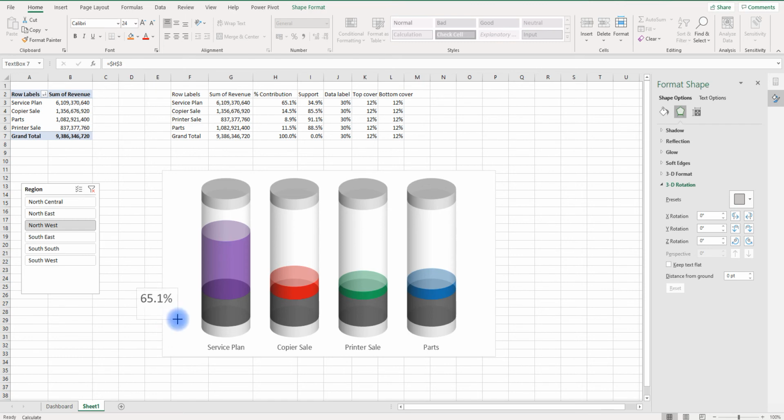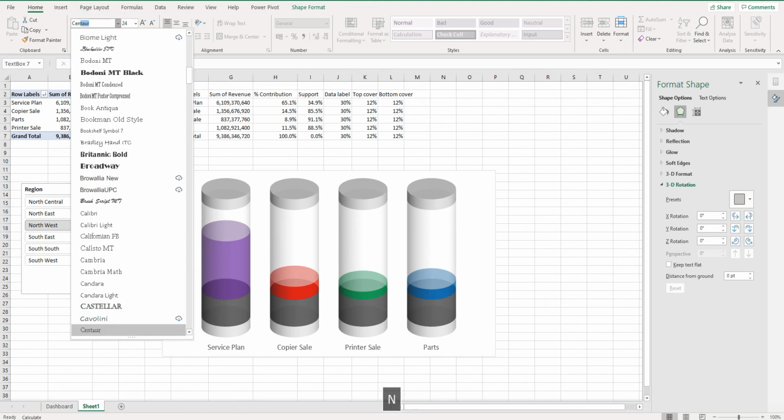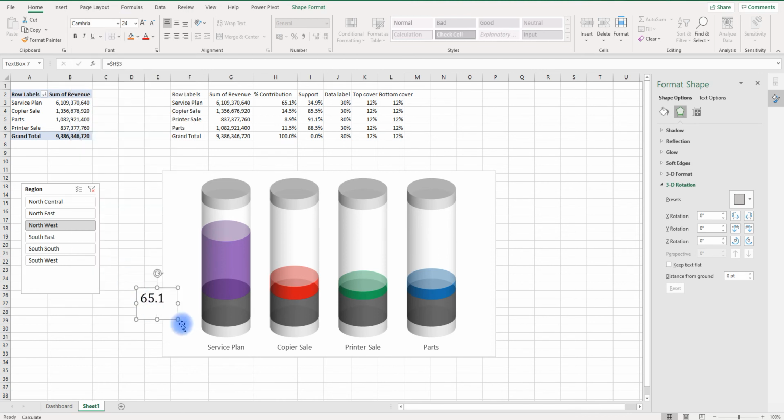Let's expand this a bit. Or we can decide to pick any. Let's say we want to use Century Gothic, for instance, or Central. Let's use Central and see. So is that better? So let's use Hybrid. Okay. So I think this is a bit beautiful. Let's change this to, let's say, 20.